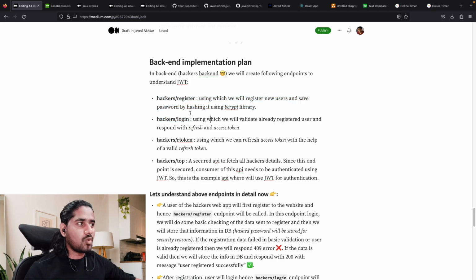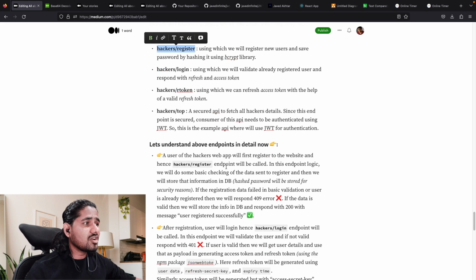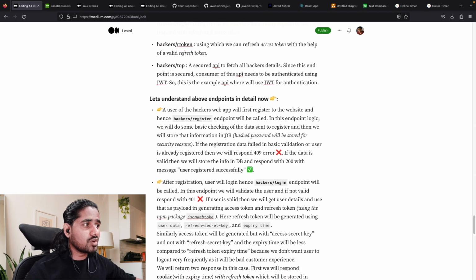In registration, at a high level, we just add the credentials given by the user to the database. The password will be stored in hashed form for security reasons. If it is a success, we respond to the front end with a 200 status code on the registration endpoint.